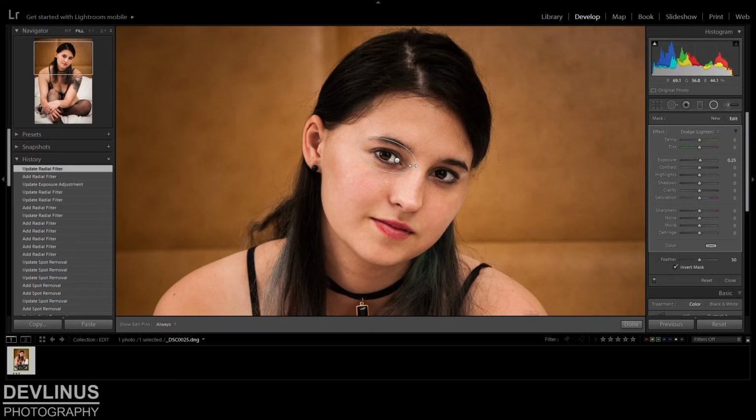But it also means that, because the light's coming from above, the eye sockets can be just a little bit on the dark side. So it's not hard to just add in a little bit of extra light with a radial feature like this.